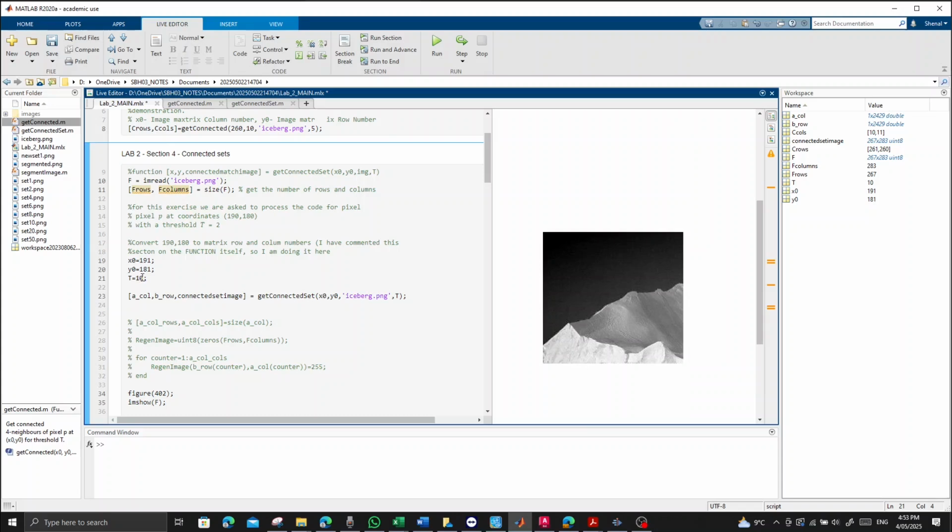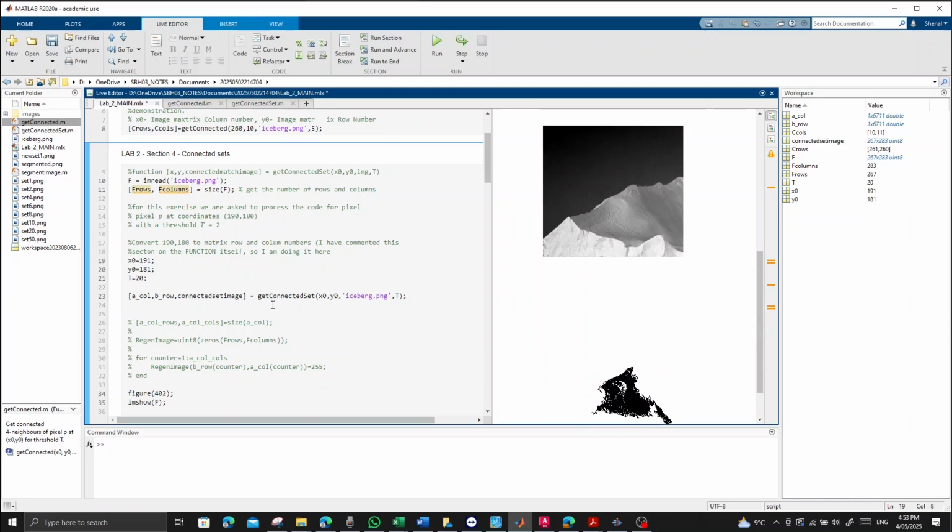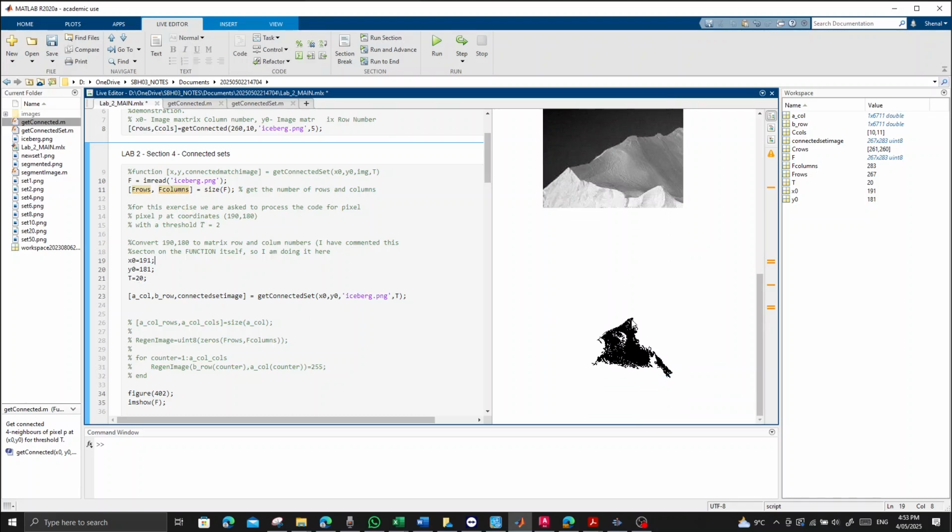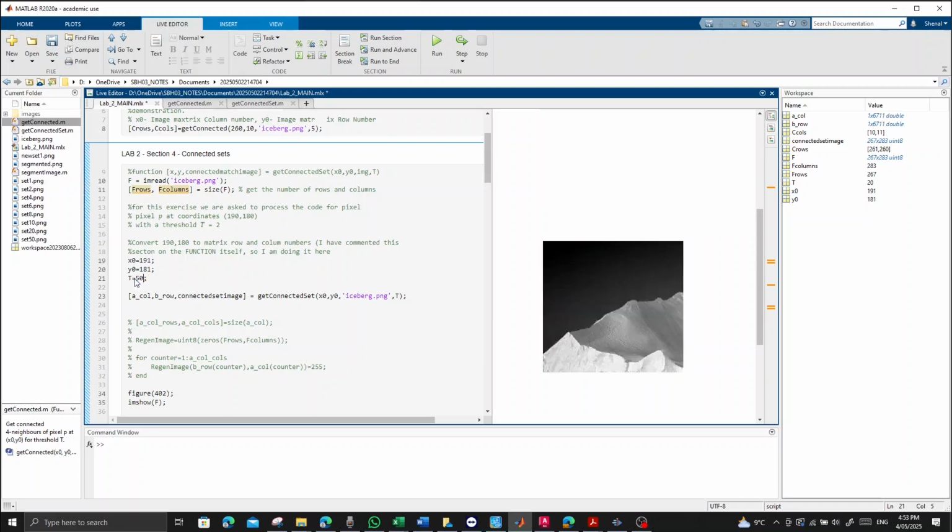Let's bump this up to 20 and see what we get. As we bump the intensity threshold a bit higher, we can see the area of the connected set increasing. Let's bump it up all the way to 50.